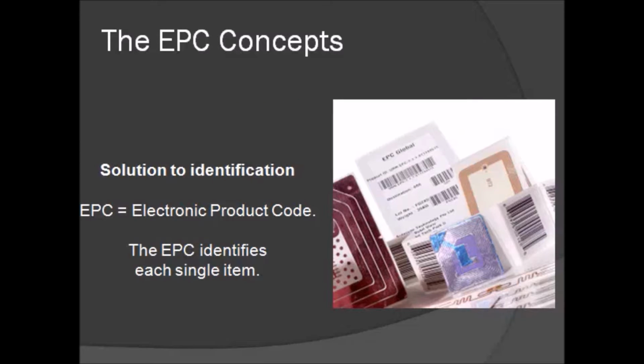First, we should know what EPC is. EPC is the short name of the electronic product code. No matter whether you use the binary code, barcode, or QR code, or you use the RFID tag, these all belong to the electronic product code. So based on the EPC, electronic product code, we can identify each single trade item.